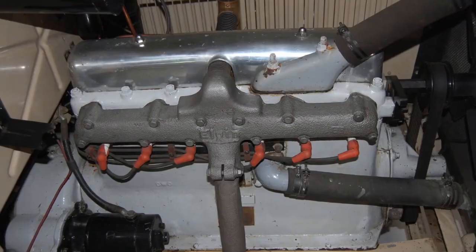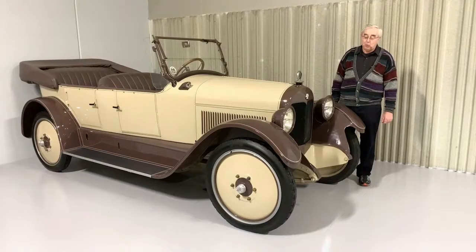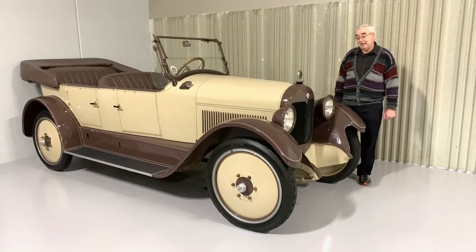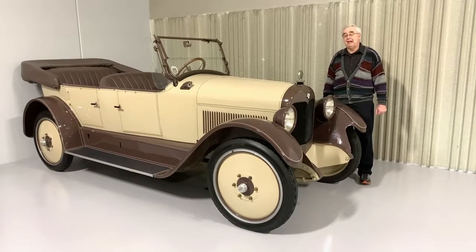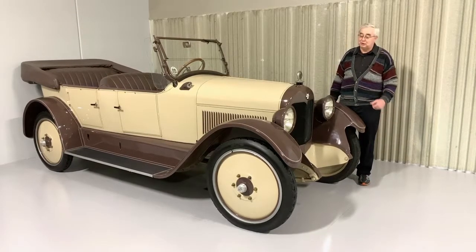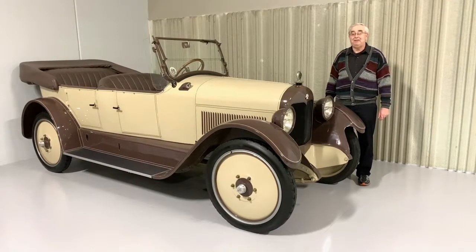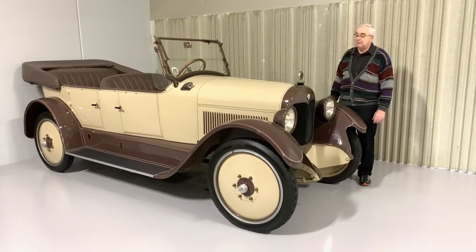It's got the big 6 engine. It is a really, really nicely restored older restoration on what I would say is probably one of the rarest cars we have here, in that we talked to the current owner. He said they know of about 11 Elgins that exist in the world. So if you're looking for something that guaranteed not very many other people have in the world, here we have one right here. And it is actually a very, very complete car.